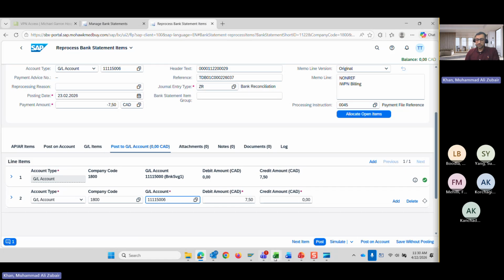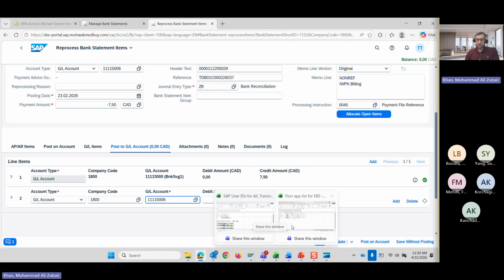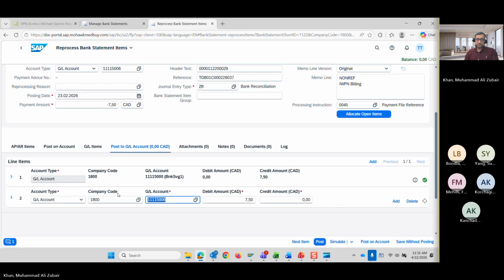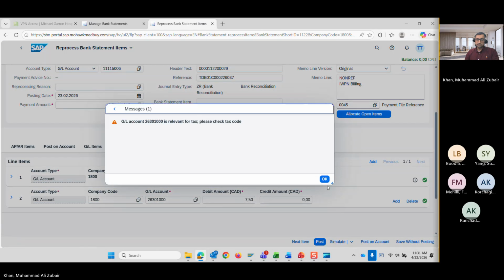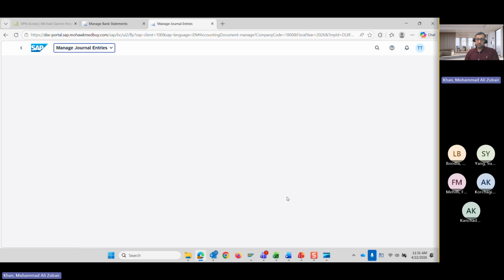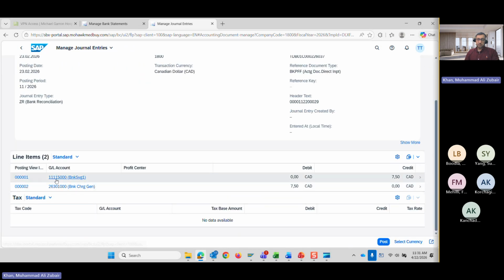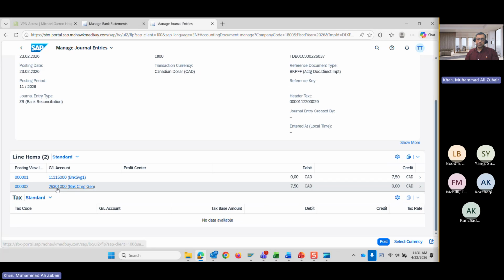So we go with the bank charges. It's a warning because it's bank charges, so you can ignore this. So credited main account and debited bank charges.